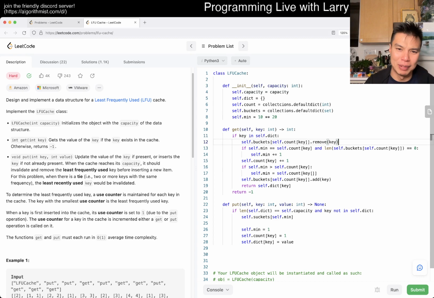This is just so annoying because basically now we want buckets to be sets, because if it's a set, then you can remove it quickly, but if we have both, then you know. Because basically if it's a tie on the same bucket, we want to invalidate the one that is least recently used.